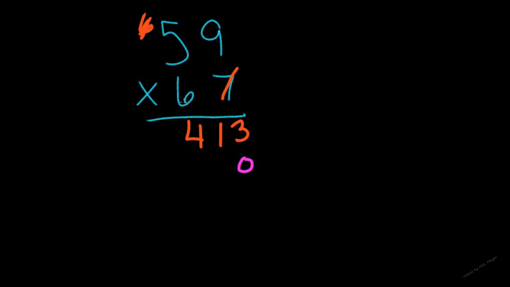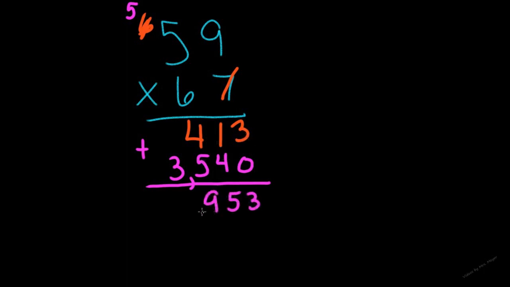Okay, so the next step is we're going to do our tens digit of the multiplier. We're going to do 6 times 9. That's 54. Write the 4, carry the 5. And then next, sometimes students forget, 6 times 5 is 30, so we're doing the tens times the tens. And 30 plus 5 is 35. Okay, so we're going to add these two together. 3 plus 0. 1 plus 4 is 5. 4 plus 5 is 9. Bring down the 3. 3,953.